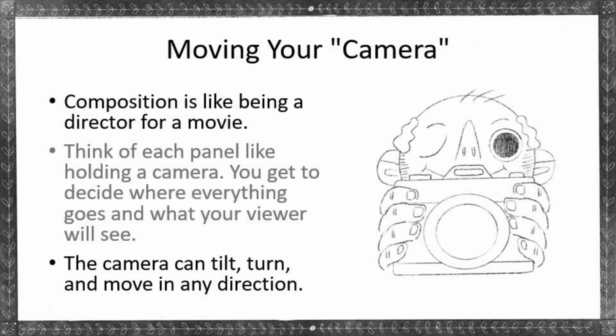Think of composition like moving a camera around as a movie director. You get to decide where the shots are, where everyone stands, where everything goes, and how exactly the camera is going to see each thing. So it can tilt, turn, and move in any direction. So let's take a look at some of the most common views your camera can take.